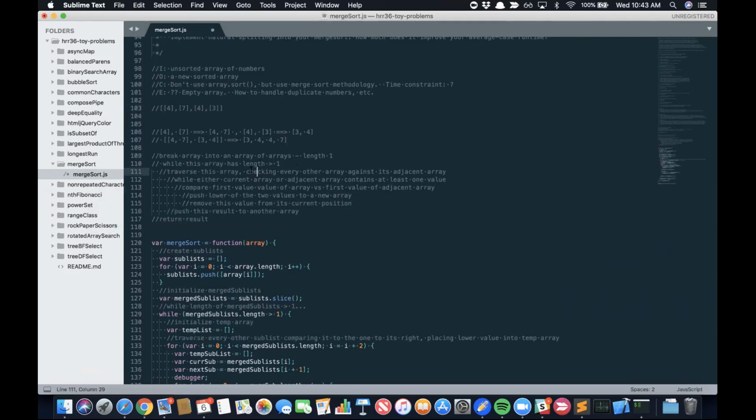Now I'm going to traverse these 4 subarrays, starting with the first one. Initially, I'm comparing 4 to 7. 4 will get pushed into a new array.